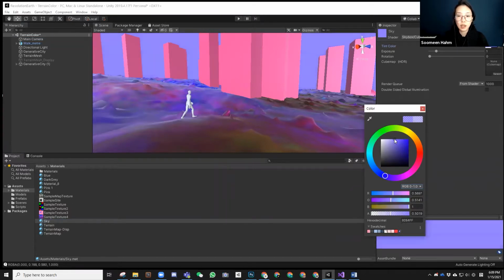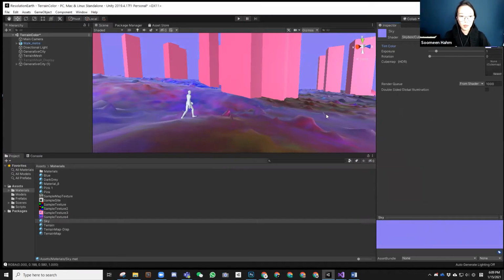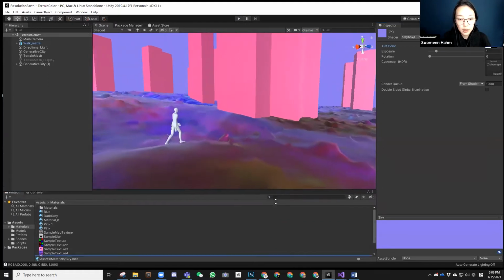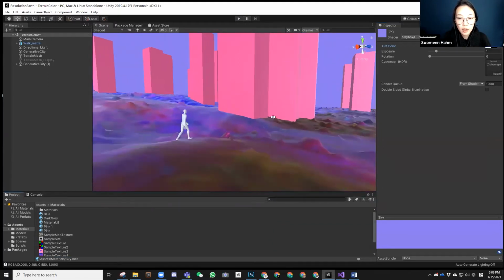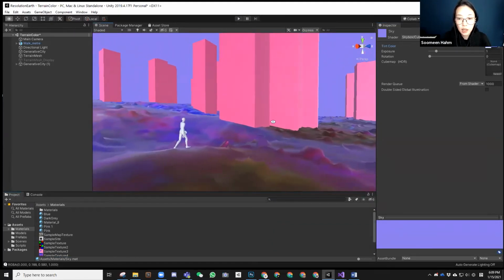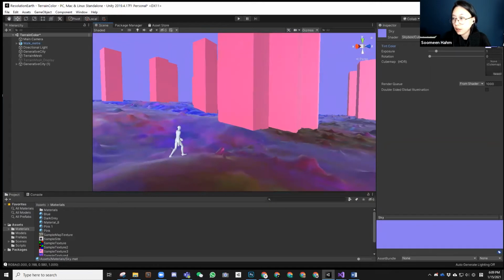But this is just a single colored sky. There are lots of ways to improve that as well. So for now, let's say that's something that you like.